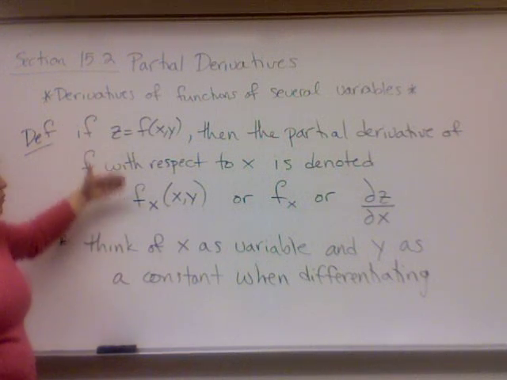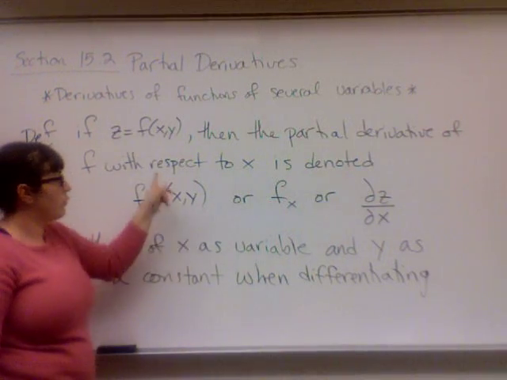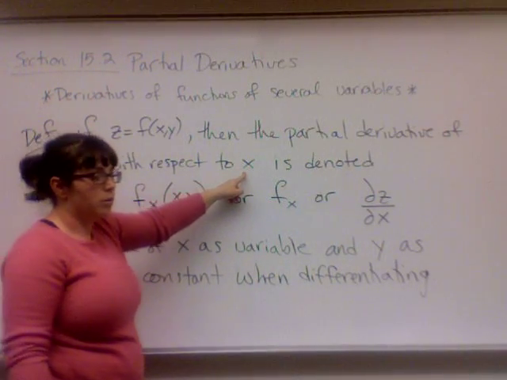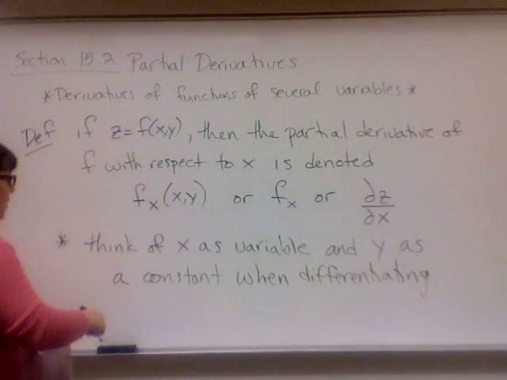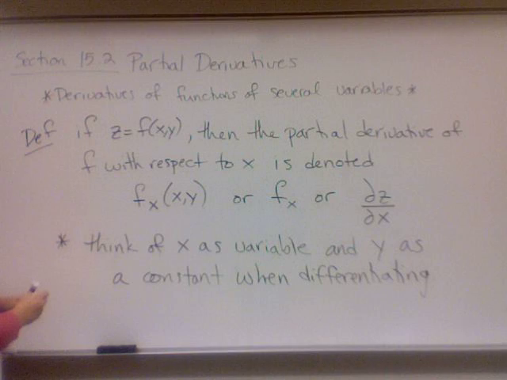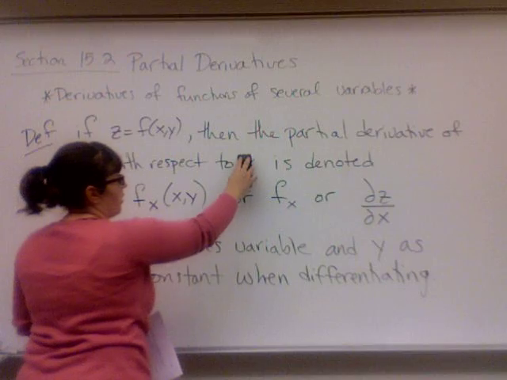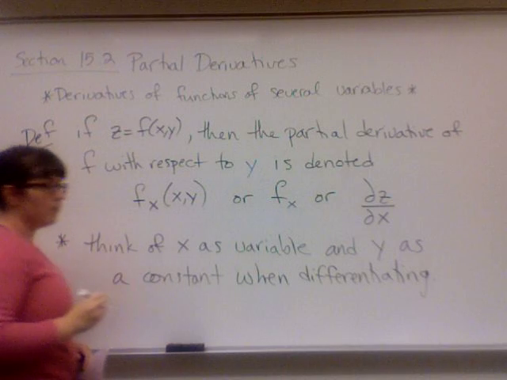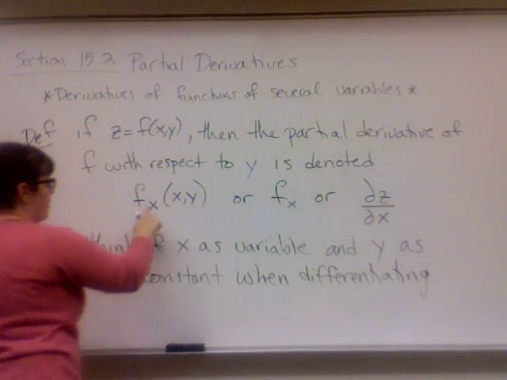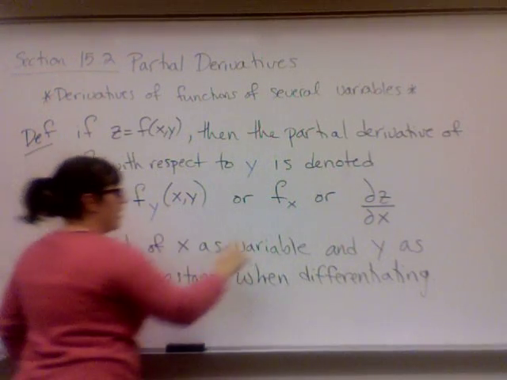We need to define one more partial derivative because there are two independent variables. And so if we have a partial derivative with respect to x, well, then we have a partial derivative with respect to y as well. All we need to do is change a little bit of this definition, and then we'll have a definition for the partial derivative with respect to y instead. The few things we're going to change are right here. This x is going to be changed to a y. This f sub x right here is going to be changed to f sub y, because now we're thinking about y as being the thing that's changing.